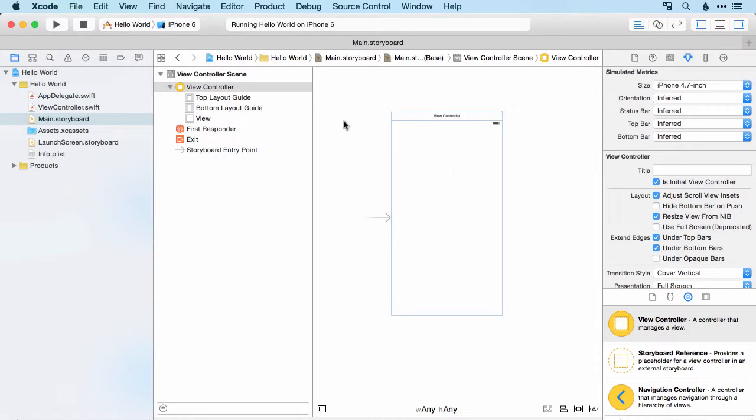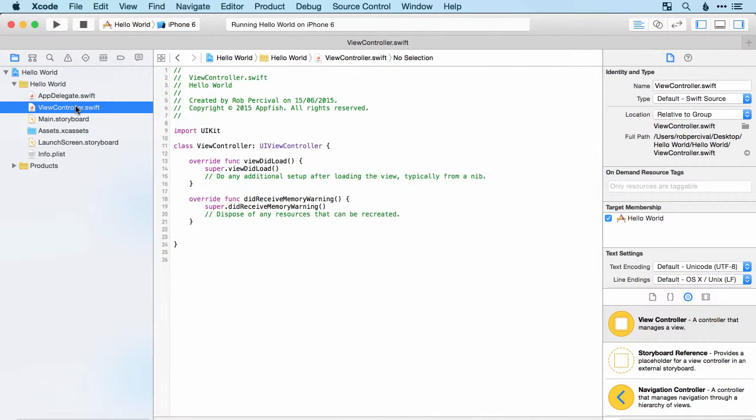The other file that we're going to be spending a lot of time on is the viewcontroller.swift file, and that's the major file that contains all our code to control that view controller. So this is really important, and this is where we're going to start actually writing code to control our apps. So we'll be writing code in a couple of videos time, but in the next video we'll see how to drag objects onto our apps and actually run our app and view the objects that we've dragged in the simulator. See you there.